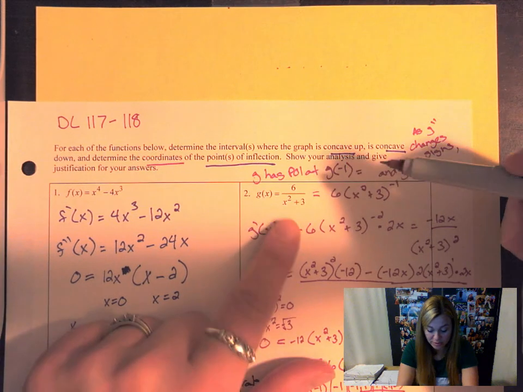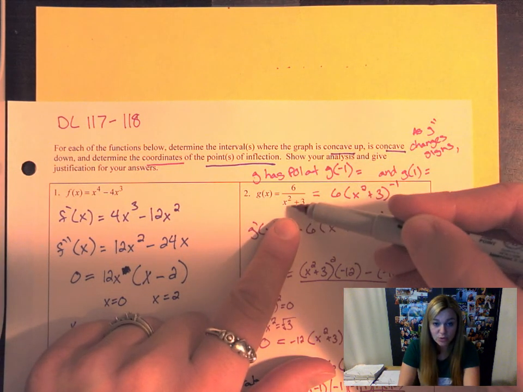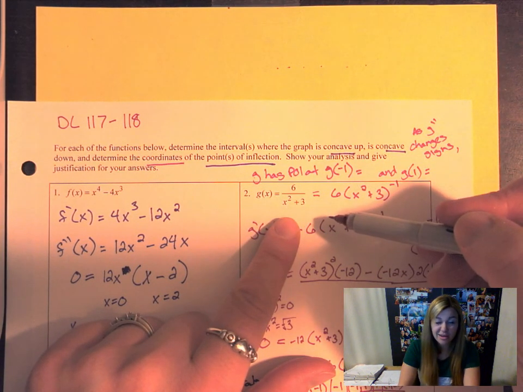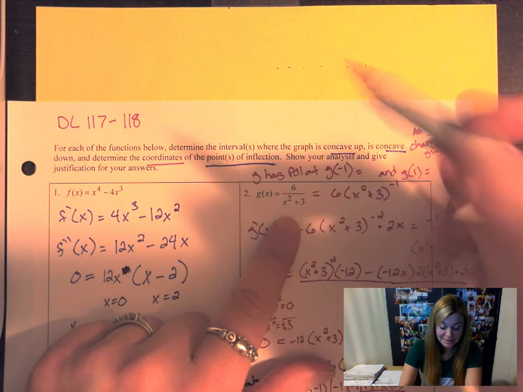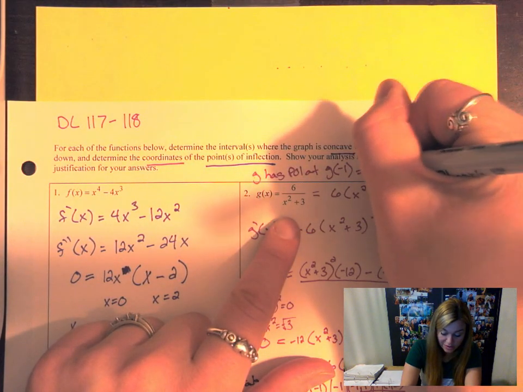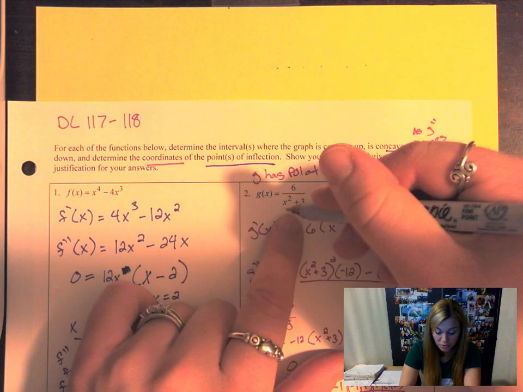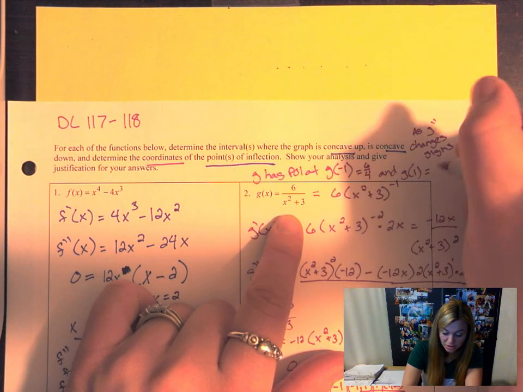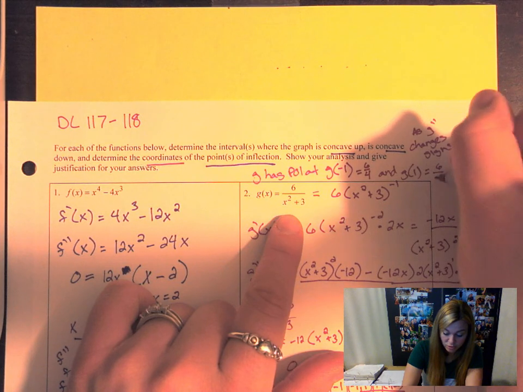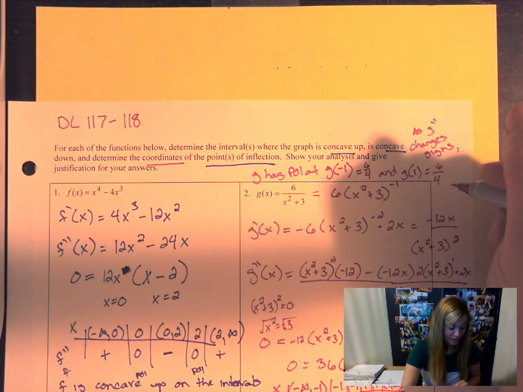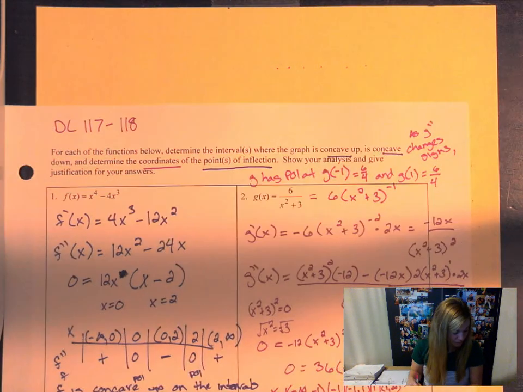I did lots of other things, but at point of inflection at g of -1, the last thing that I need to do is just go up to my original function. -1 squared plus 3 would be 1 plus 3 is 4. You can say 6 over 4 if you wanted to rewrite this as 3 over 2. You go for it. Same thing if I put in 1 squared plus 3 would be 4, 6 over 4. If you said 3/2, that would be totally acceptable. But these are the points of inflection.